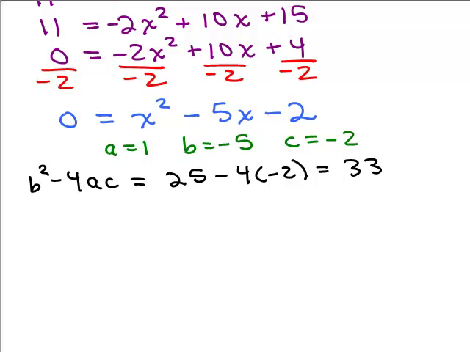So you're ready for the quadratic formula? X equals negative B. B is negative 5. So negative B is going to be the opposite of that, or positive 5, plus or minus the square root of, there's your 33. That's what goes underneath the square root, 33, all over 2A. A is 1, so 2A is 2.